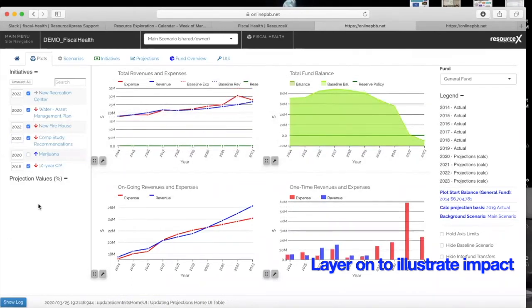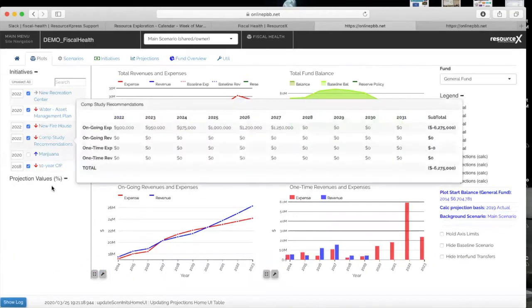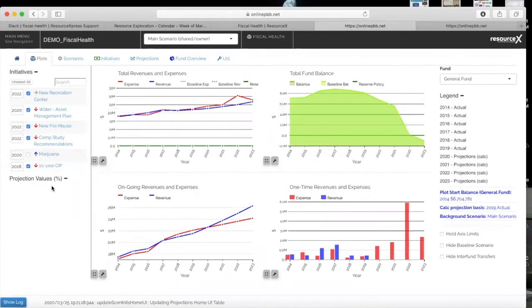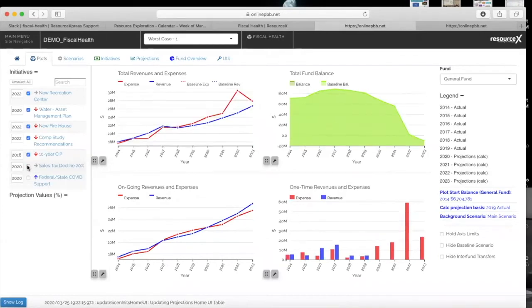To help our elected officials during the Great Recession, as they were starting to try to understand what they could afford, and also as the economy started to show some negative signs, what decisions we might make if certain revenue streams were going in the wrong direction. Or what is the worst case scenario that we can imagine?